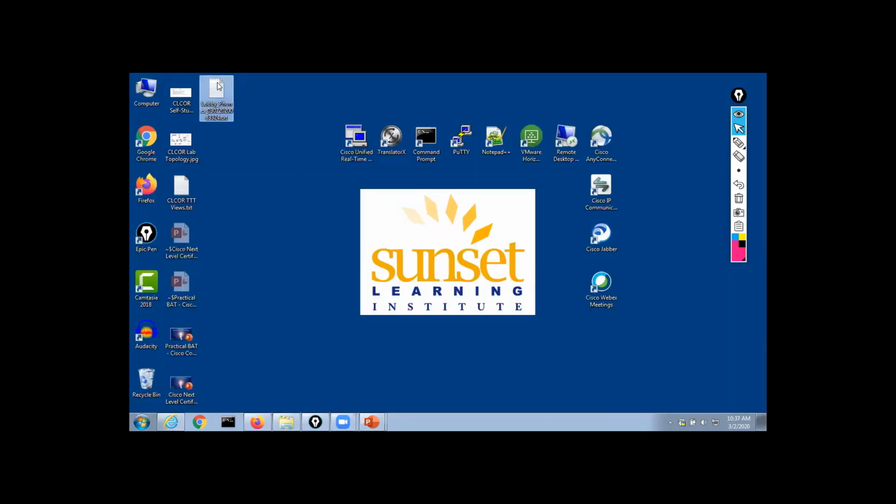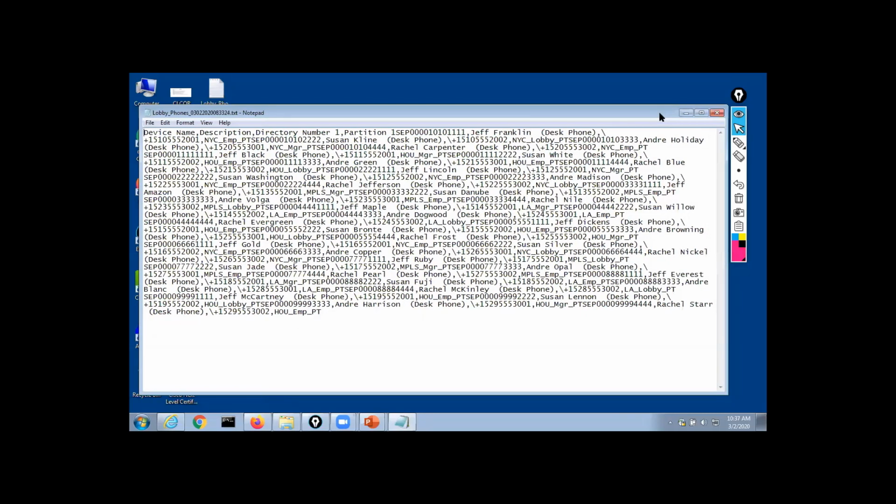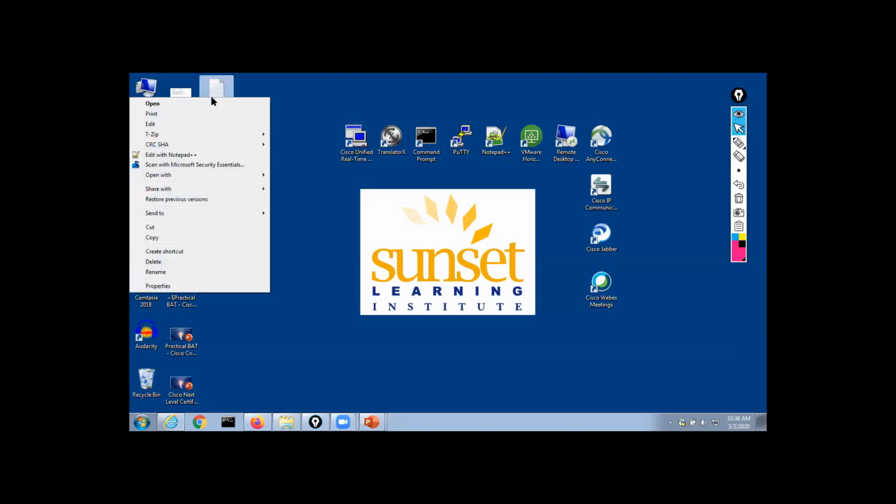And here's my file. Now, this is a CSV file. I've opened it up in Notepad. Notice that my carriage returns don't work properly. If you are not already working with Notepad++, I highly encourage you to go get that piece of software. It is an amazing piece of software, not just to work with these sorts of files, but if you are ever looking at call manager trace files, Notepad++ is your best friend.